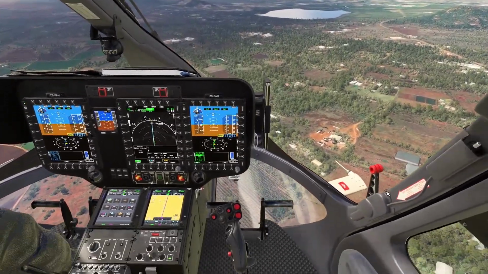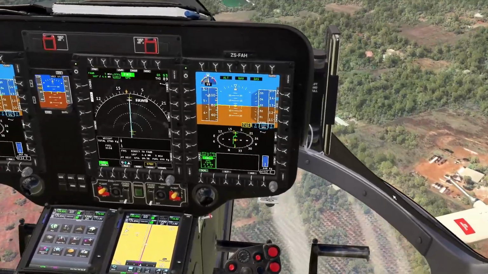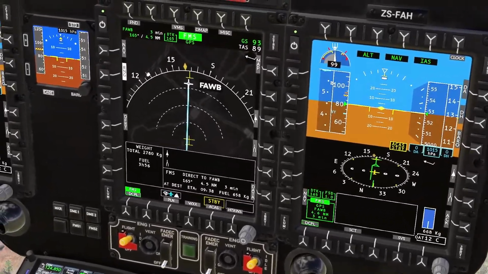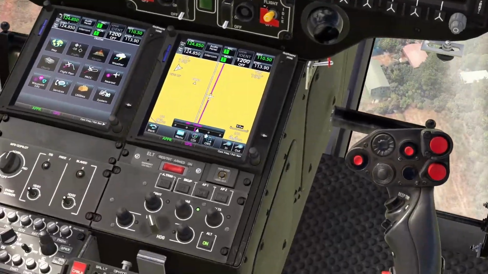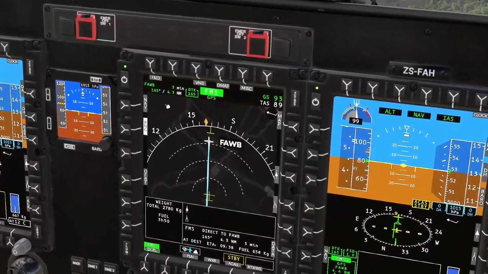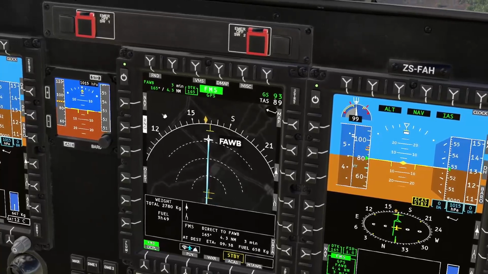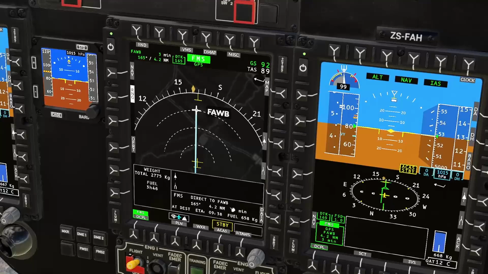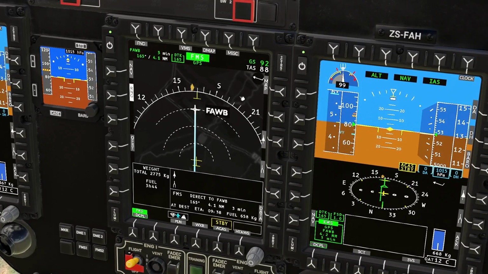Okay, now we're just heading back to the airport. You have the information here. Of course, if you have a flight plan, you will have your flight plan. Okay, your waypoint, time, track, distance, etc. And here, of course, you can zoom in and out, whichever display you prefer.